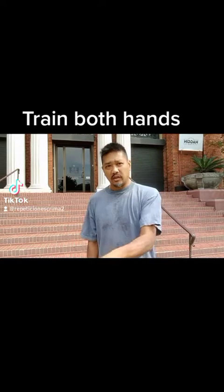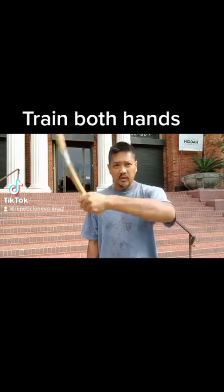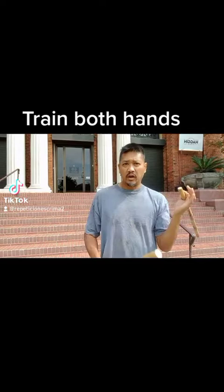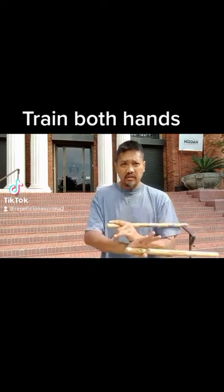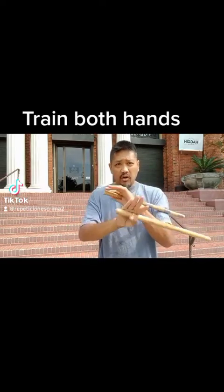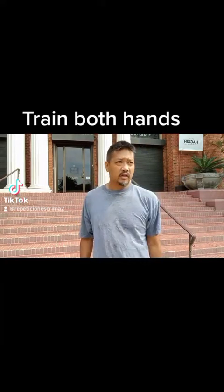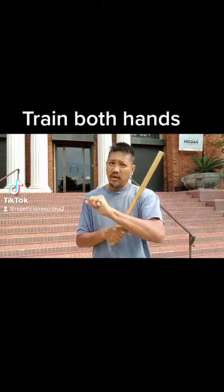You don't want to do a half strike, a limp wrist strike, or a strike totally with your arm. You want to make sure you use a lot of wrist action if possible, and also stay tight. Stay tight as far as your parrying goes, as far as your movement is concerned. Like I said, if you have a strike, follow through.